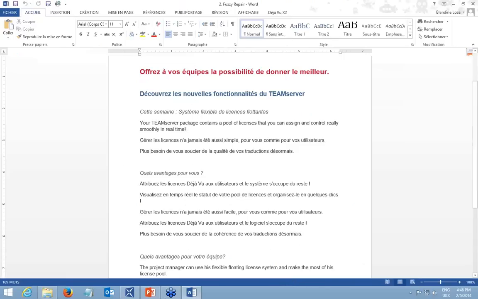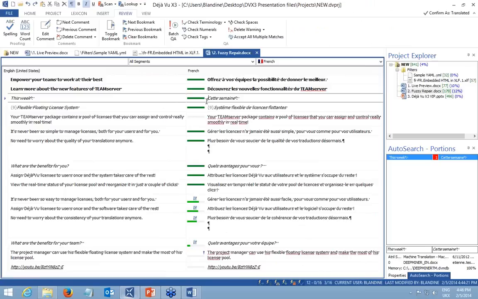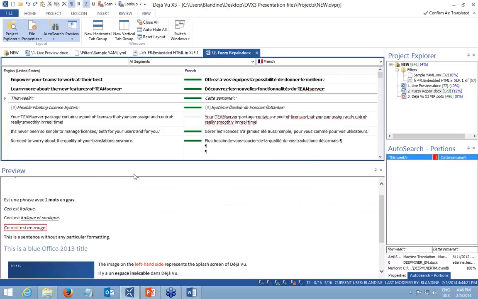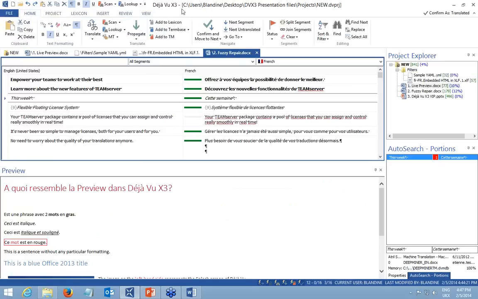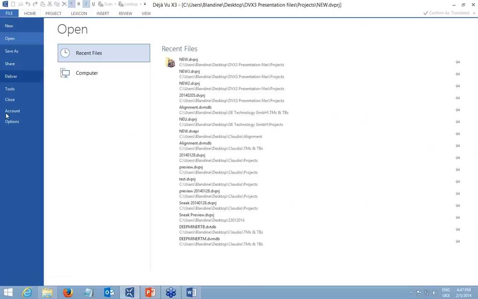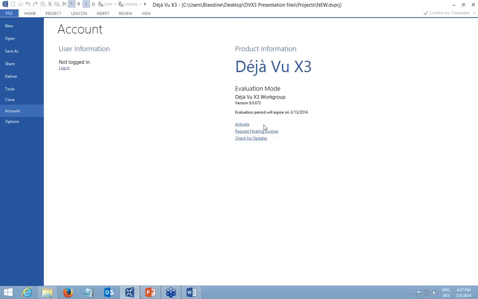So far so good. This is how translation works. And now you've seen most of Deja View X3. Of course, there are a number of different functionalities, but as you saw, the inline formatting, the new filters that have also been created for Office to enable the live preview, and which has considerably improved import speed for Office documents, as well as reduced the number of embedded codes in the translation grid. You've seen the attributes and the track changes within the auto search window, and you've seen the completely redesigned user interface.